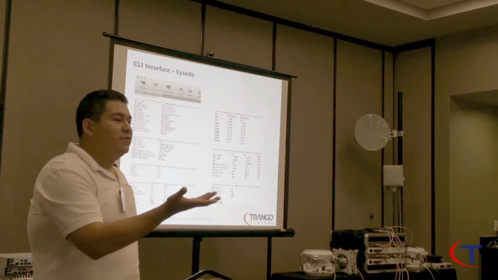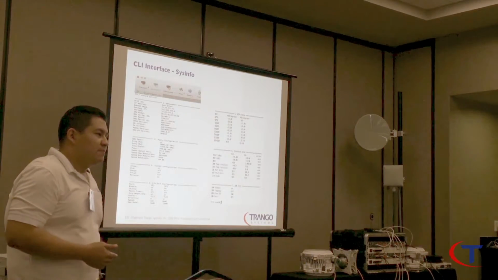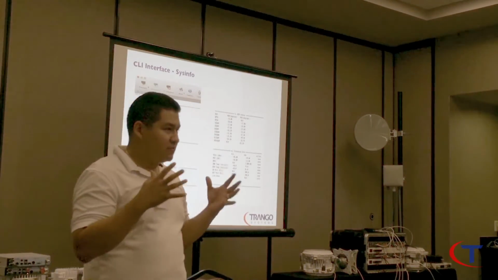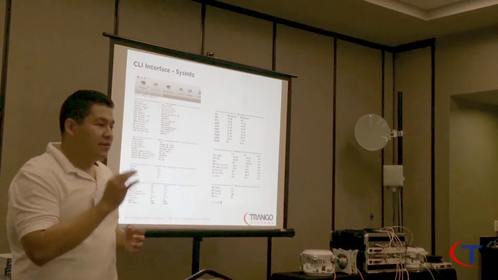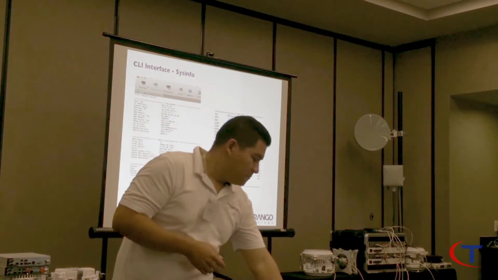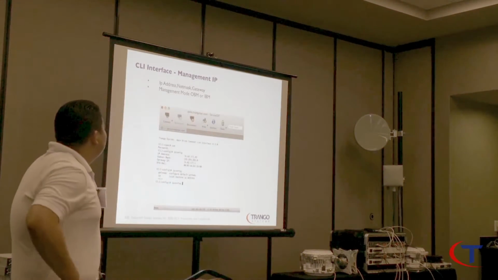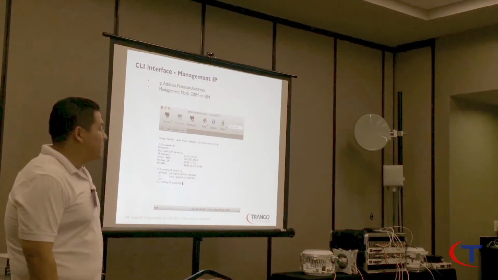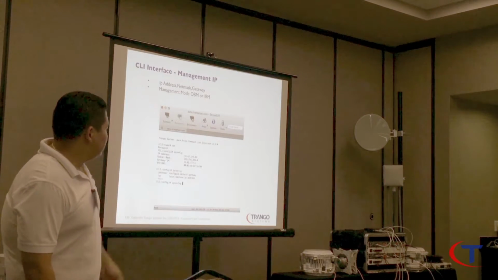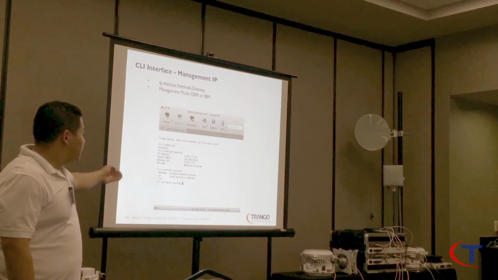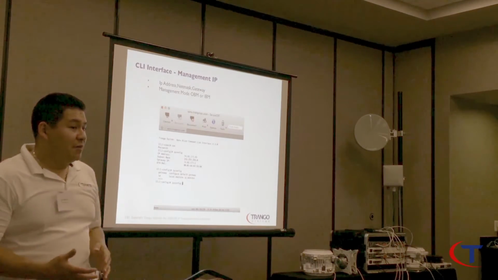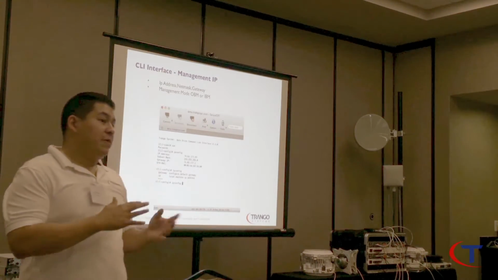So my MSE determines my modulation rate. For example, if the link goes up and down, maybe ACM went up and down because of bad weather, but MSE dictates my actual modulation rate. Again, IP config for the IP management. If you do IP config space question mark, it's going to tell you what is the next command you can issue, gateway or IP. Now in here, we change them one at a time. You either got to change the gateway or the IP first.